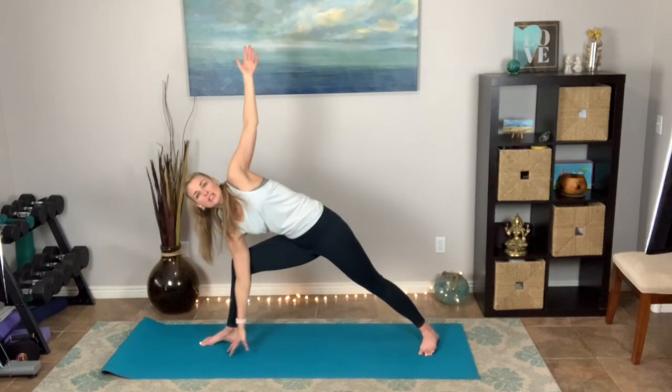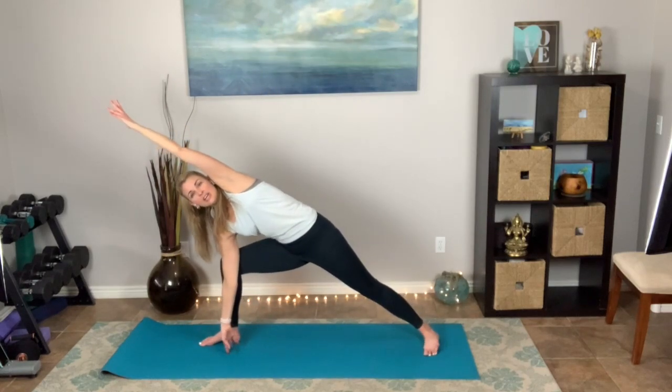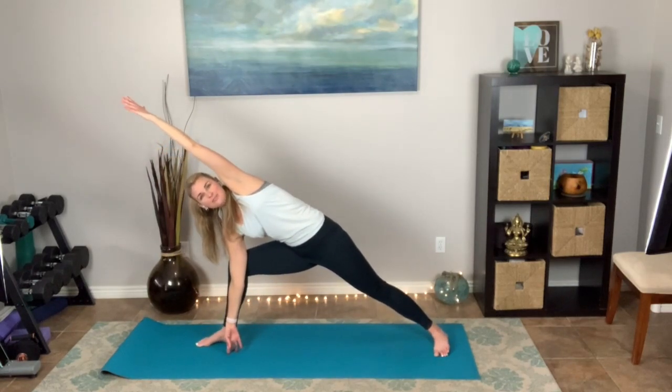So take that hand to the earth. Top hand reaches forward, and we're just elongating here. The top hand palm facing down. We can be gazing down to the side or up toward the sky. Now pressing the upper arm into the leg, the leg into the upper arm. We should have our shoulders stacked.